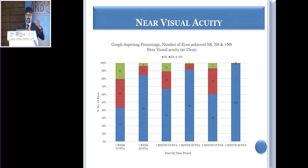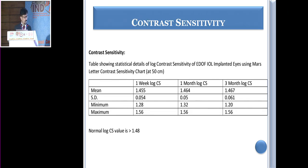After that, I encouraged many of the staff patients also to undergo this, get this IOL implanted, and they are very happy. So I'm personally very happy with this. The basic key here is that the target refraction should be around minus 0.5 to get the best outcome. Don't go for emmetropic, don't go for the first myopic, minus 0.1 or minus 0.2. That is the key. And we had a fantastic result.